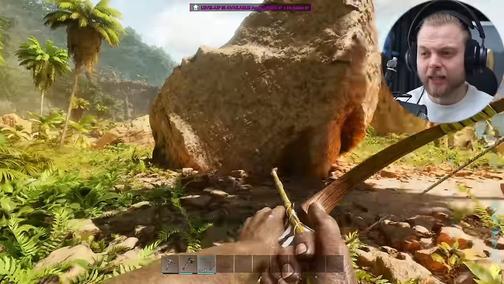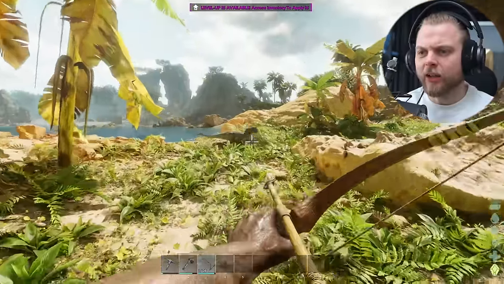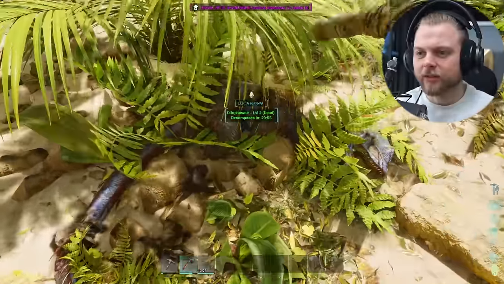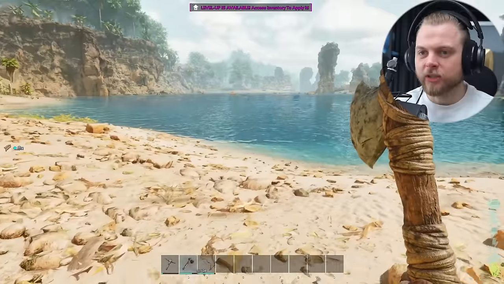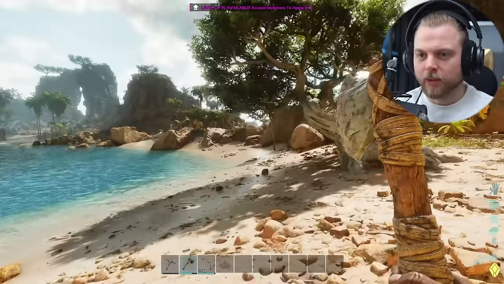Okay, I've got to remember my campfire's over there because it's got my wooden stuff. I'm not really going to get much hide off of him. Dilo, more like Dilo down in the grass. Why are things dying so easy? I feel like I've got my stats on super easy because everything's just getting annihilated. I mean, I'm not complaining.